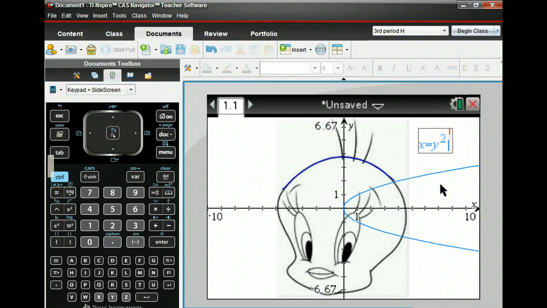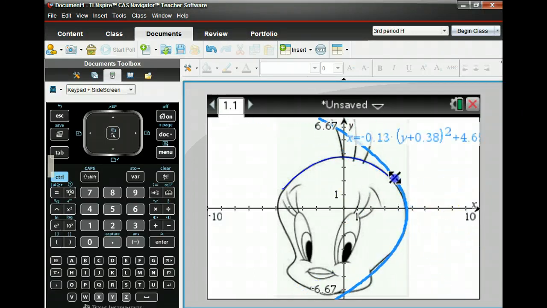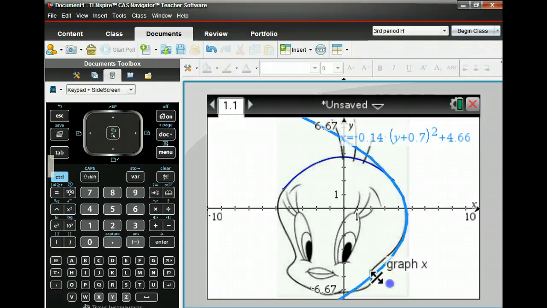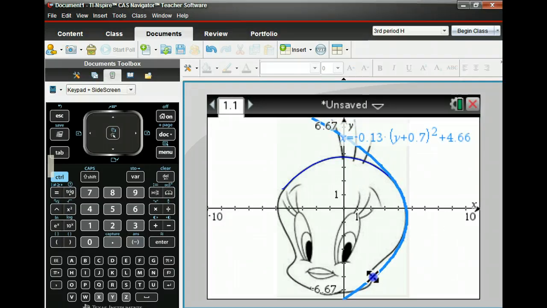Now notice with this type of parabola, and actually I don't want to do this yet. First let's move this around. So let's put this where we want it to go. Maybe I want the parabola to be kind of the side of the head there. Maybe something like that. Roughly like that. I just need a little part there. So I need the y values that are going to need to be restricted.